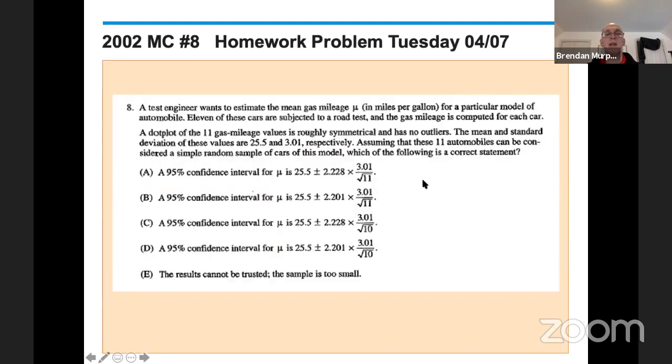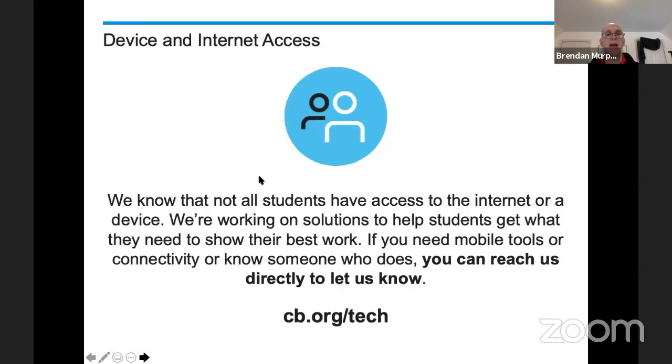Here's your homework for tonight. It's a multiple choice. It kind of looks like a confidence interval to me, and probably it's with means, but I'll let you guys read that yourself, and Luke will start out tomorrow with that. So let's wind down and we'll call it an afternoon.